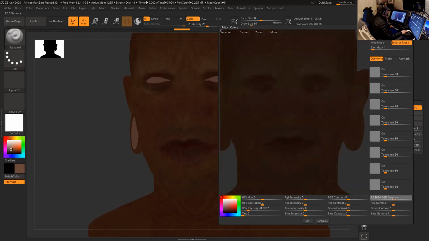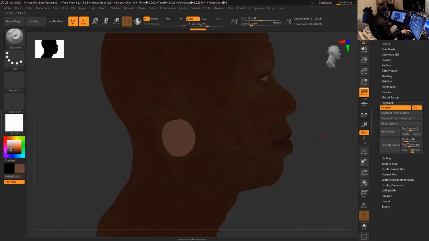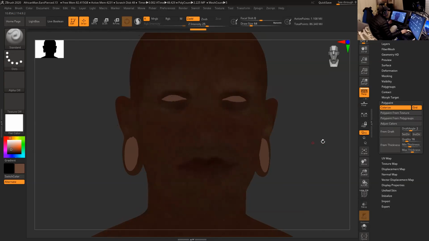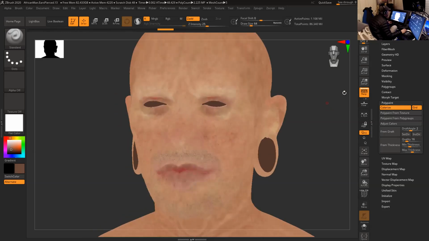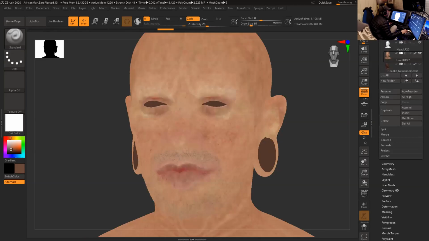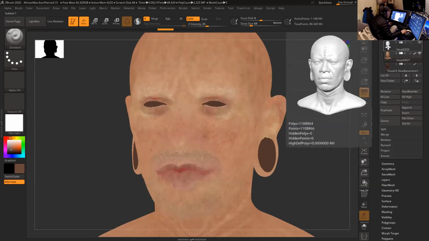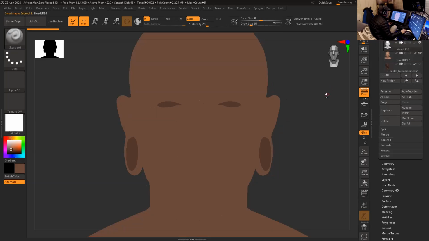But it's a matter of really comparing to any reference you have. Because like I said, I have so many of those different types of skin that I have to pick one that looks like the one I want to go for, right? So it's a matter of preference. So anytime, just apply it again, and then you have a brand new set of poly paint in there to export again. So that's the way to do it if you're painting with the pale skin. I'm gonna do a couple of times here so we can actually do some painting and be able to see it. And then the other way is to actually start fresh, which is not a terrible idea.